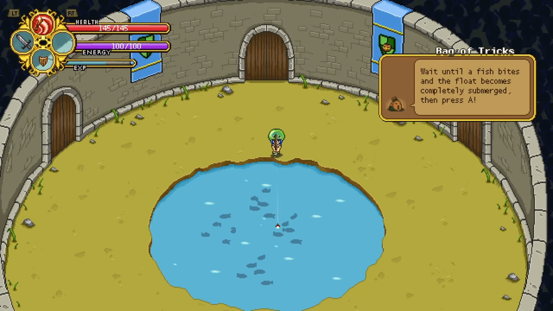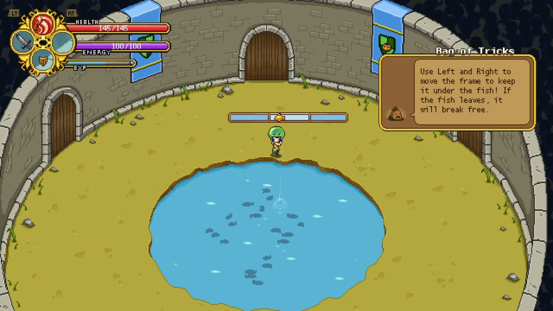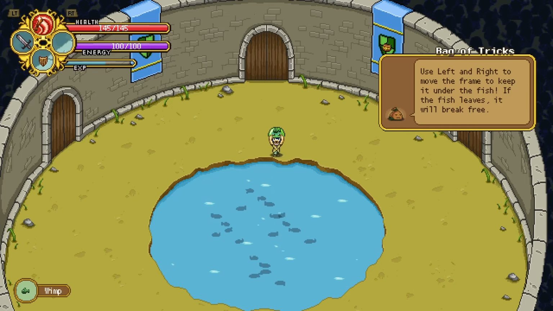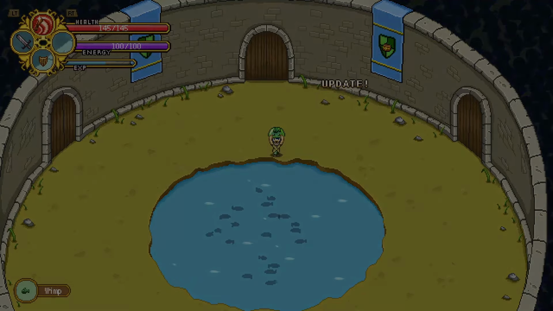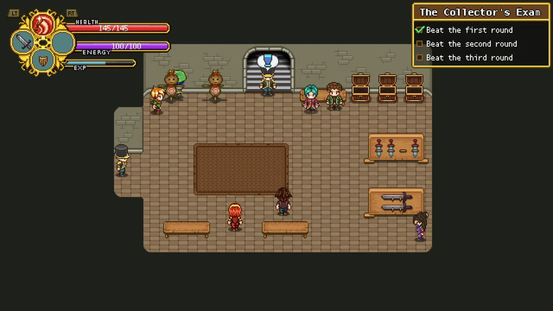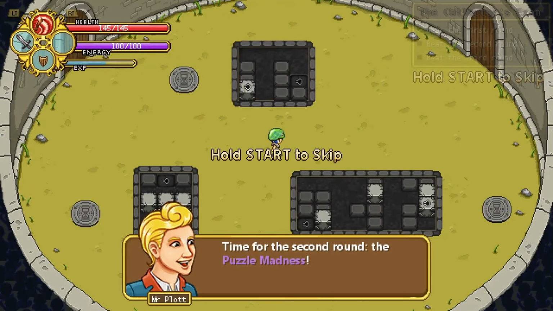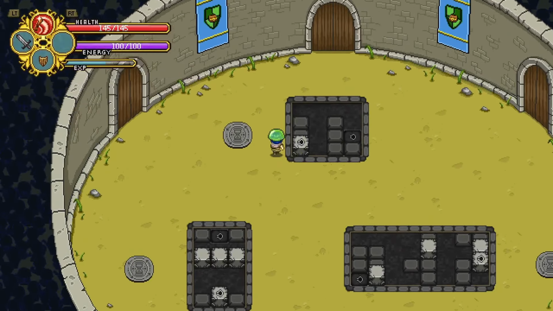Yes, there's fishing. Because of course there's fishing. Every game, especially an indie game, needs fishing. Keep the fish in the bar and you're good. Not too hard. Hooray, I got a fish. And that's literally the first challenge. So anyways, this is effectively a tutorial. Teaching you kind of how the game works.